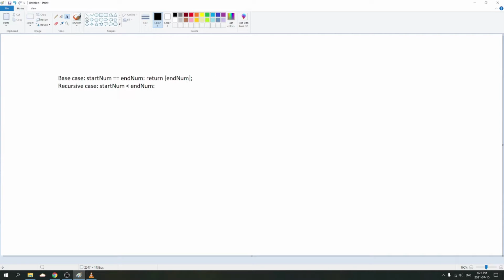So we're going to go back to our example here. Remember how we talked about that earlier? Let's say the array 1, 2, 3, 4 is what we want to return. This would be the endNum, right? And this would be the startNum.